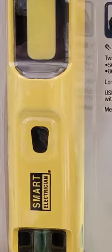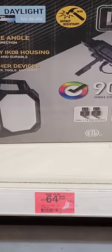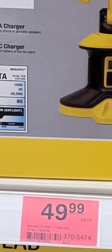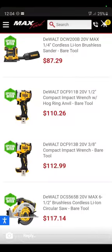500 lumen work light, rechargeable work light, $17.99. The 3500 lumen heavy duty work light is $64.99. It's actually a good looking light. Now this is a fan and a work light together, 1500 lumens. It is rechargeable. You can take it with you for $49.99. The 7200 lumen linkable cage light, $79.99 with a remote control.